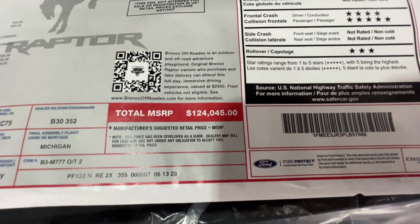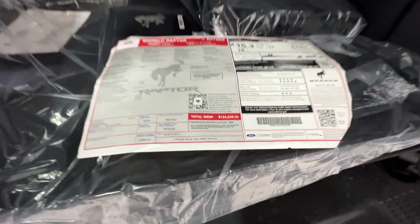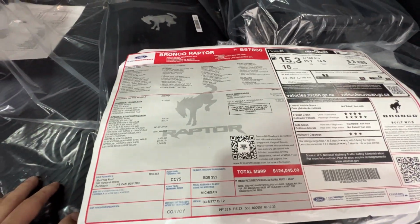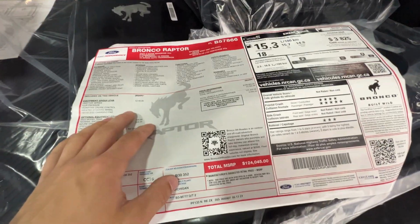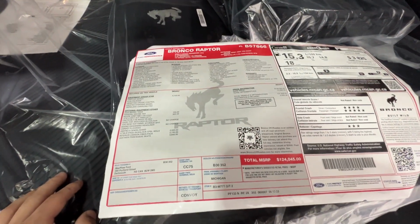So here is the final price for this particular Bronco Raptor, just a hair over $124,000. So these are Canadian dollars. So just keep that in mind. We are in Canadian pricing. So this may be a higher price, or will be a higher price than you would see in the States if you were watching from the US.